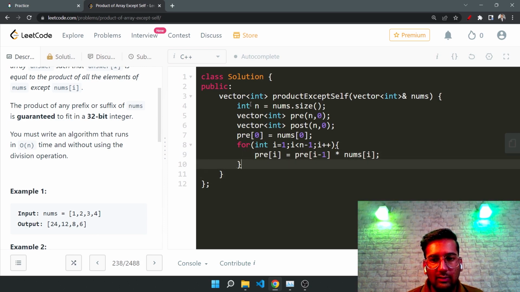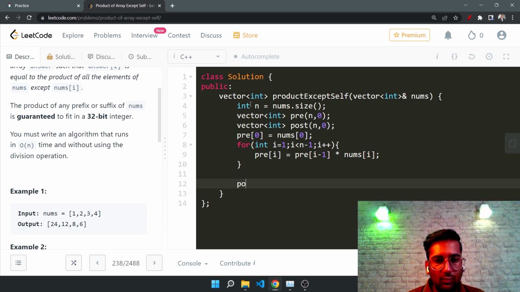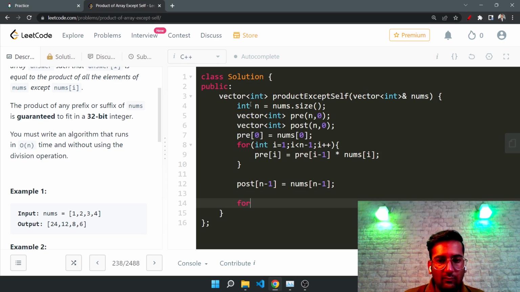Yes, and then for post we have to initialize the last value, post of n minus 1 equals nums of n minus 1, and for that we have to iterate from the back. So that will be i equals n minus 2, i greater than or equal to 0, i minus minus.